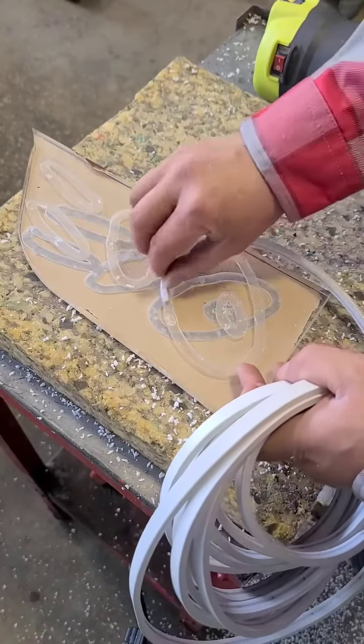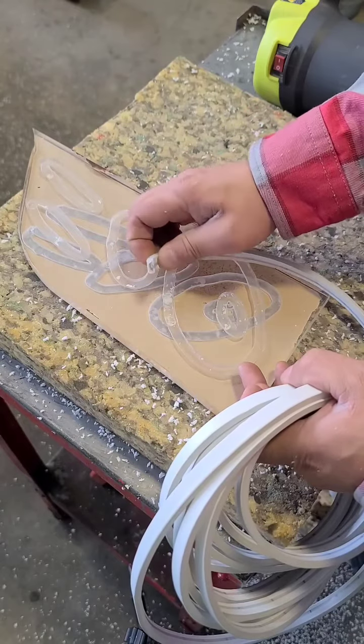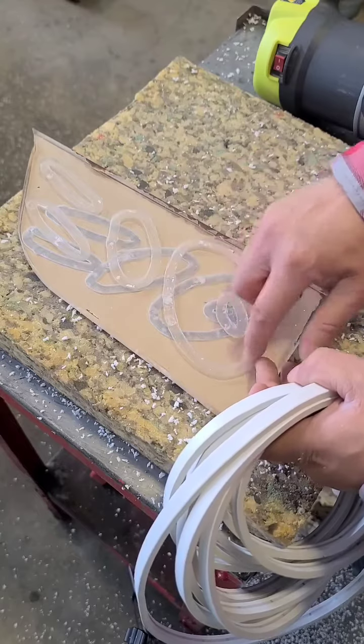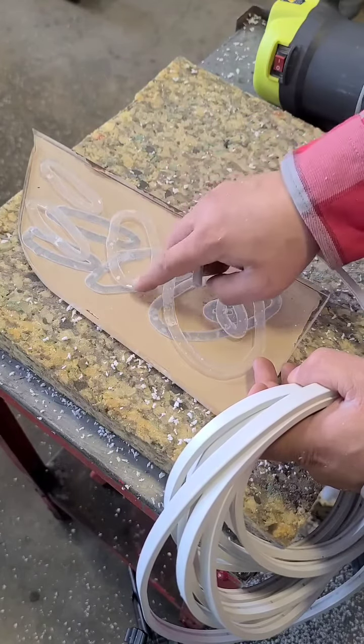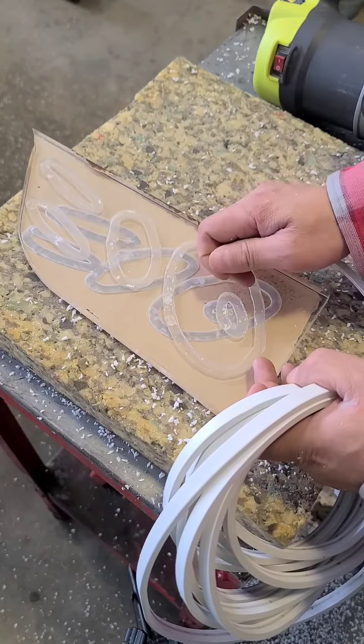Here's that LED strip light. What I've learned is that the width of this strip is 3/16ths, and the width of the bit I'm using is 5/16ths. So I need a narrower bit, and then hopefully I can just press that into the groove — any irregularities won't show. I got the wrong bit.